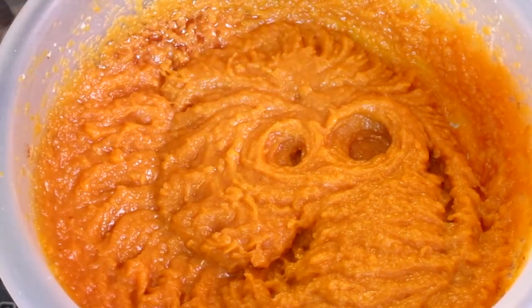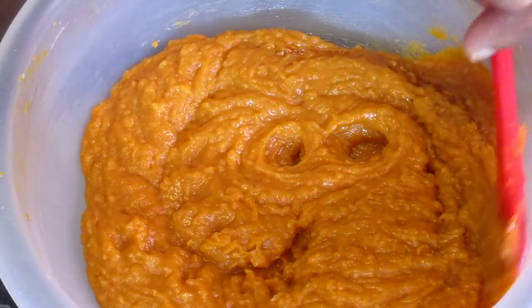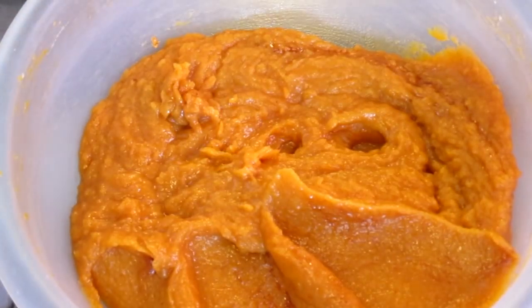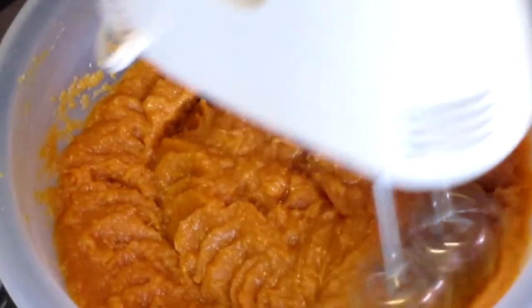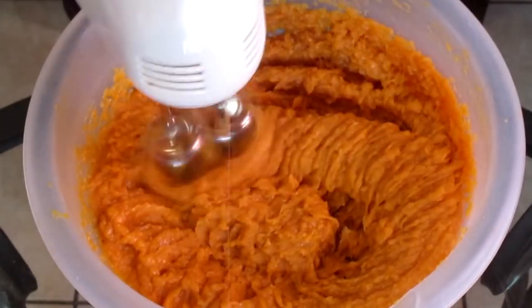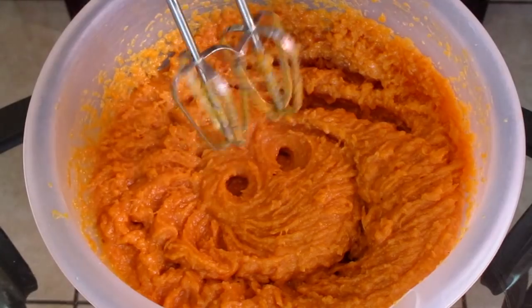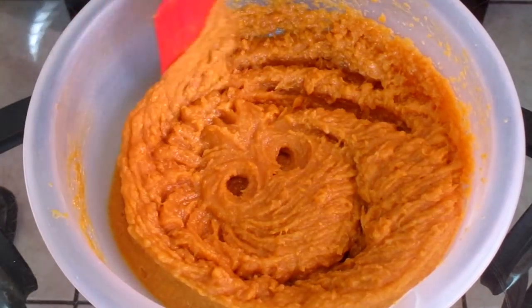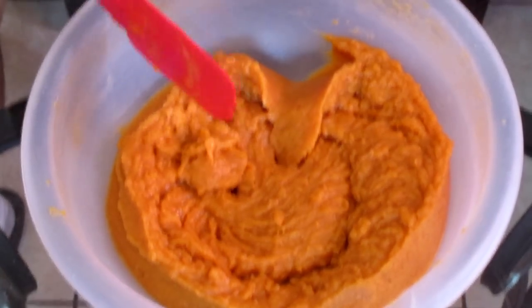Now it is important that while you're mixing, you stop your mixer and scrape down the sides of your mixing bowl. And from there, continue to mix all your ingredients together. And that is it. Our sweet potato casserole batter is now ready. Now let's get started with our topping.